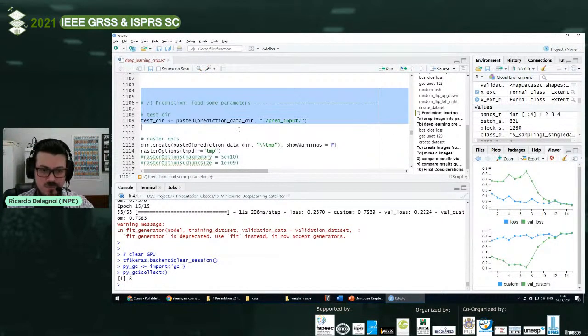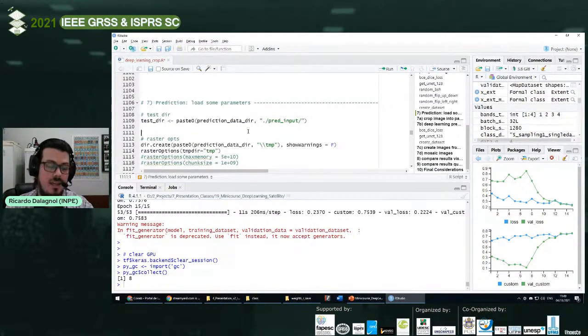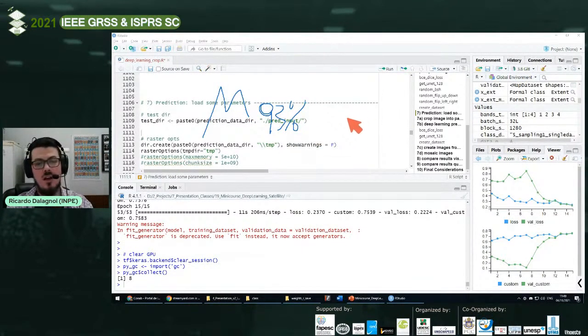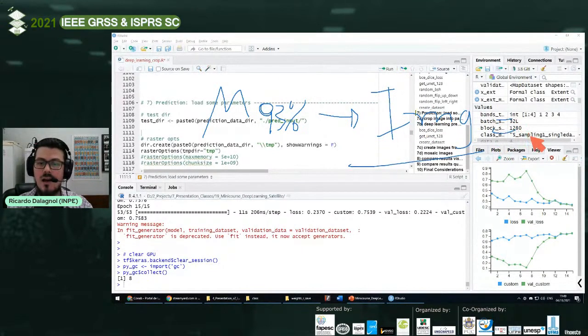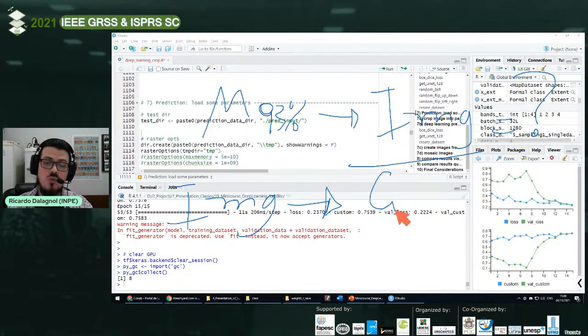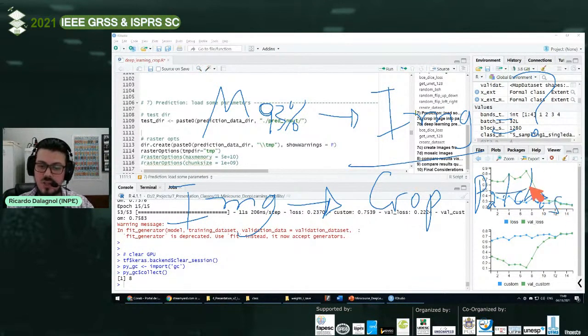So for the prediction, now I have a model. Okay, what do I do with it? I can apply my model with this 93% accuracy onto the whole image. And how do we do that? Well, we have to do the same procedure as the training in the way that we need to clip the image into patches again. For the prediction, we don't need to use 128 size.